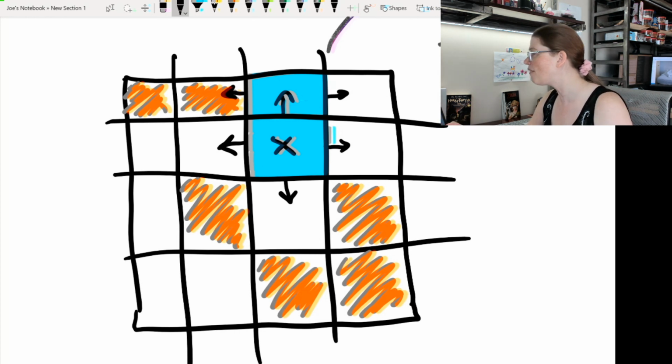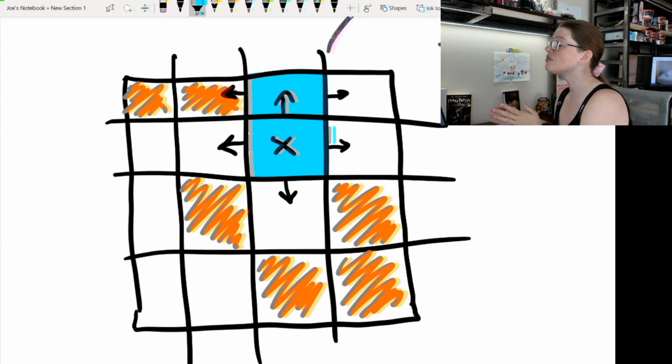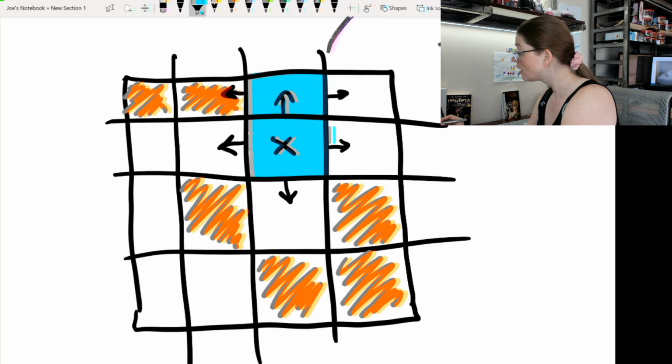And I look to my left and I see that the left is orange. That is not the color I'm supposed to be filling in. So now I'm going to look to my right neighbor. Oh, you're white. We better color you. And then we color in the right neighbor.